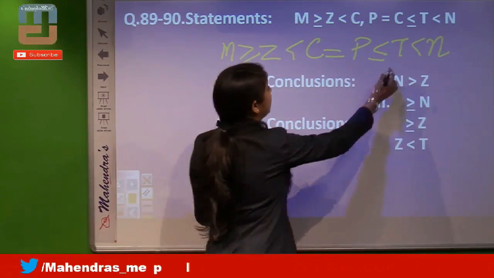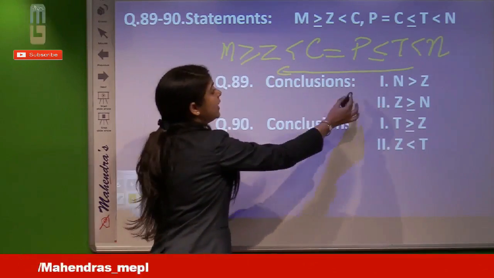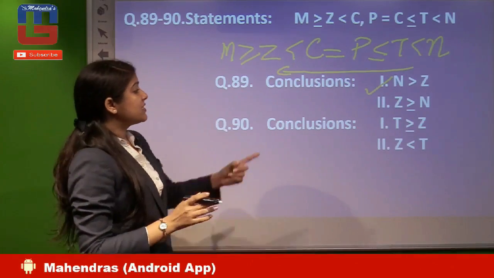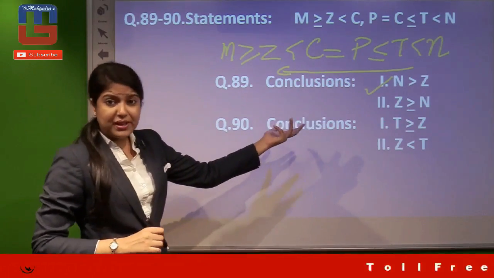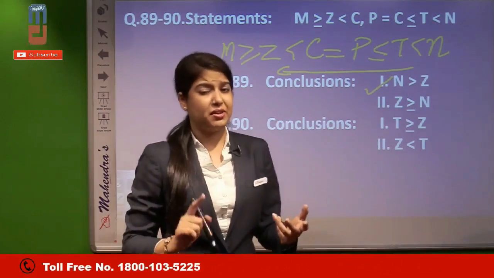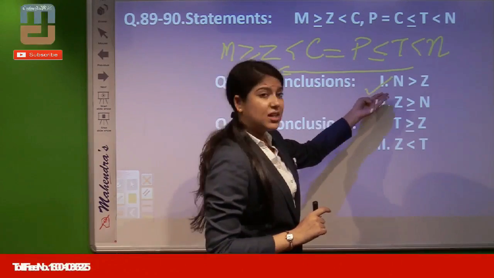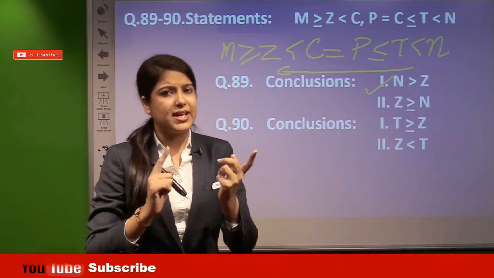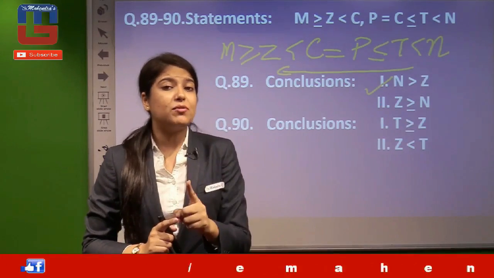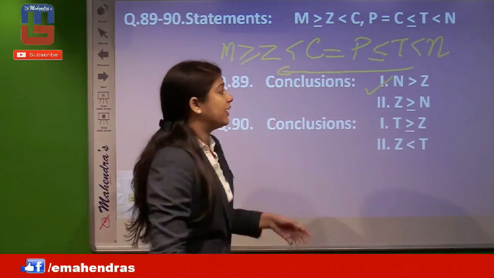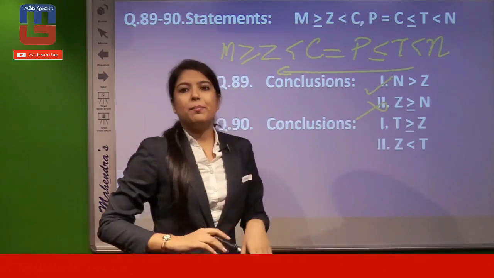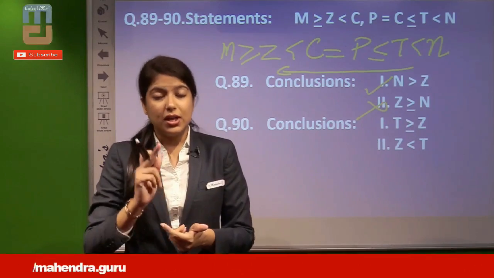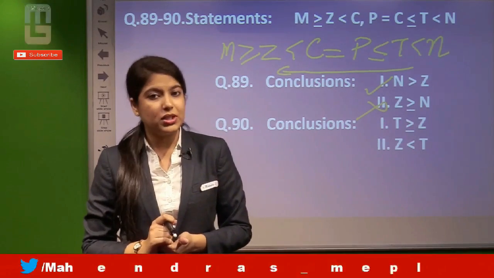So yes, definitely if we check from N to Z, it is N greater than Z, which means the first conclusion is true. The second conclusion says Z greater equal N. Definitely now, you don't have to check it. Why? Because if the first conclusion is true, N greater than Z, that means Z is lesser than N. So you don't have to look at the equation part also, you can directly make it a false conclusion. Why? Because previously the first conclusion turned out to be the true one, right?